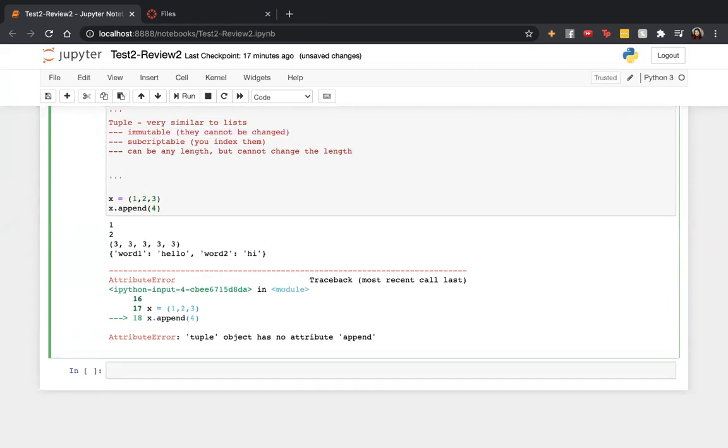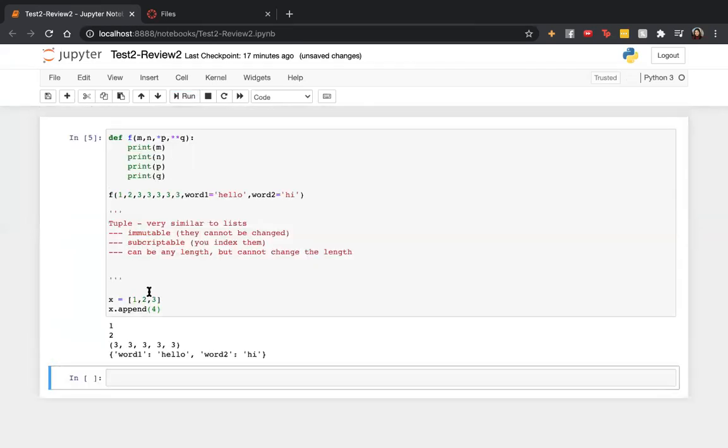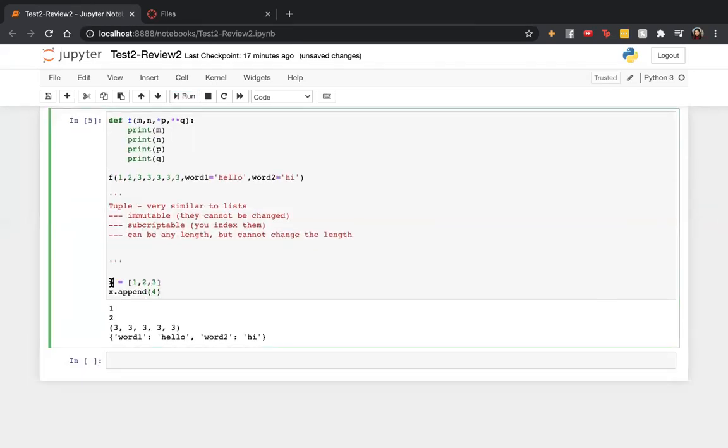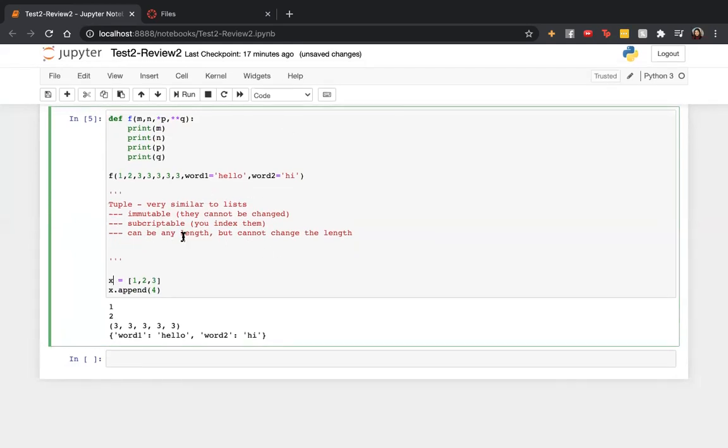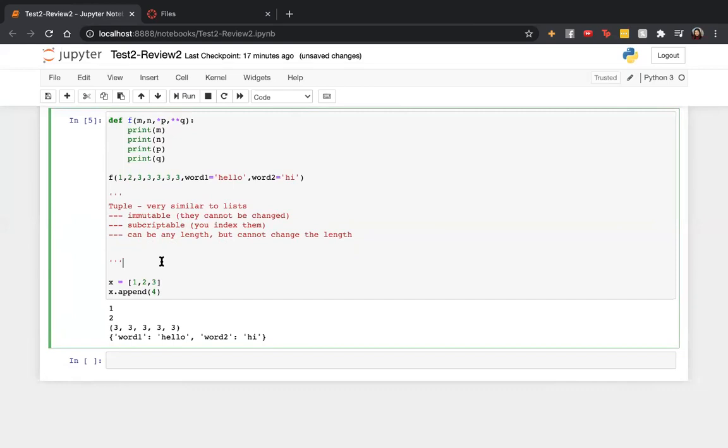Like anything, there are ways to get around this, right? I could, in theory, make a new tuple, save these values, and add one more at the very end as I'm making it, but that is not the same thing as changing. Whereas if this was a list, my list is X, and I can append a 4 to my list X. So a tuple is always in parentheses then?